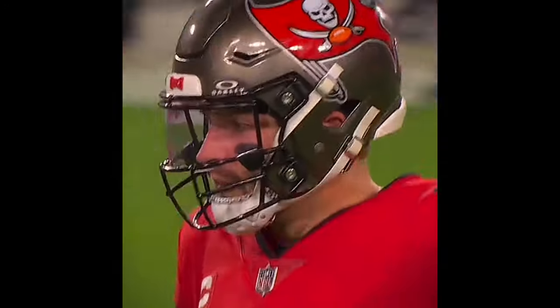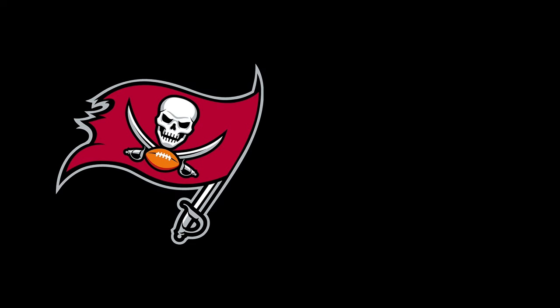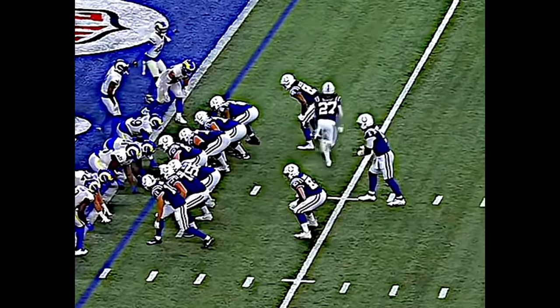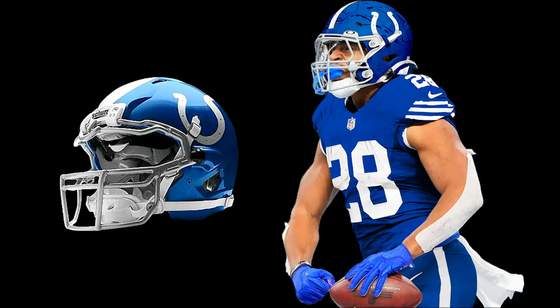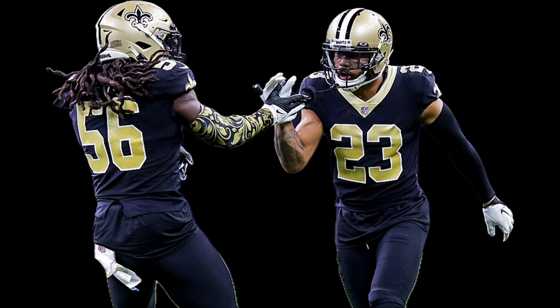Next I would go the Tampa Bay Buccaneers. I've liked some of the stuff they've done recently. Don't really love the red and silver. I do like the logo, but I think the Buccaneers and the Raiders look a little bit too similar. Next, Indianapolis Colts — not bad, but just a little bit too plain, too much white. I think they could go with a blue helmet with the white horseshoe.